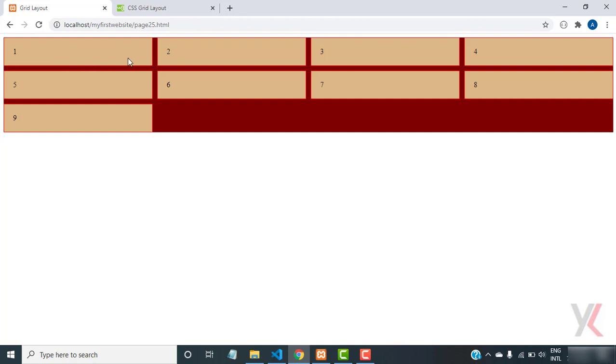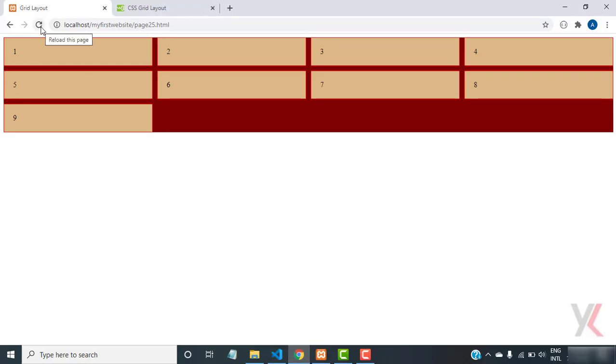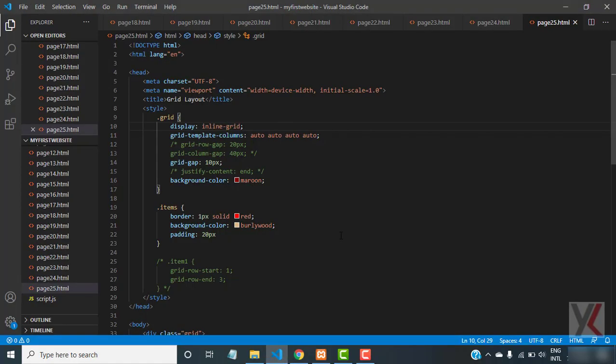When we change it to inline grid, the width and height of the divs will be gone. See, now our width is not considered, because it is an inline grid. Like we discussed with inline block, inline and block, in inline we can't apply the width property or padding top.